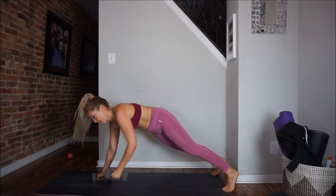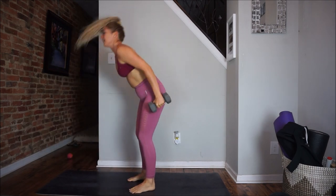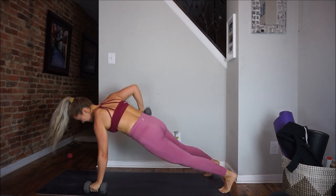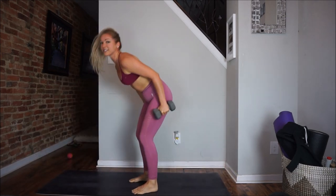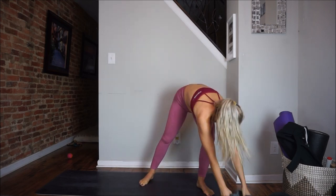It's definitely not my favorite move. Woo! Curl. Press. Almost there, guys. 10 seconds. See if I can do another full push-up. Really push yourself, guys. Challenge yourself. And rest. Good job. Grab water. Rest for a sec. And we're going to go for circuit two.